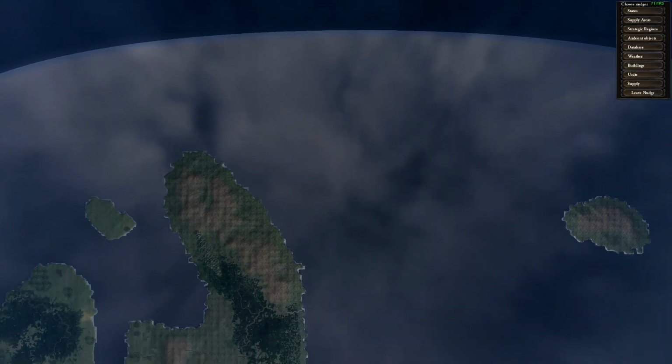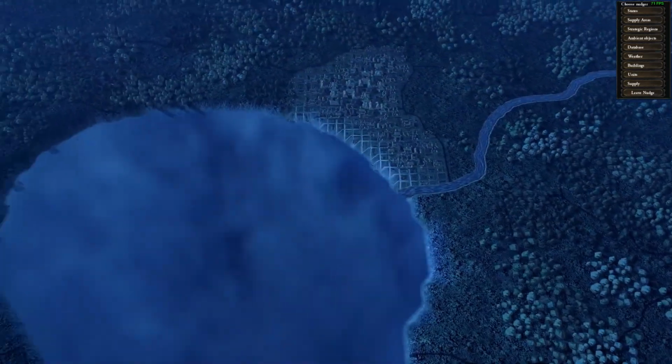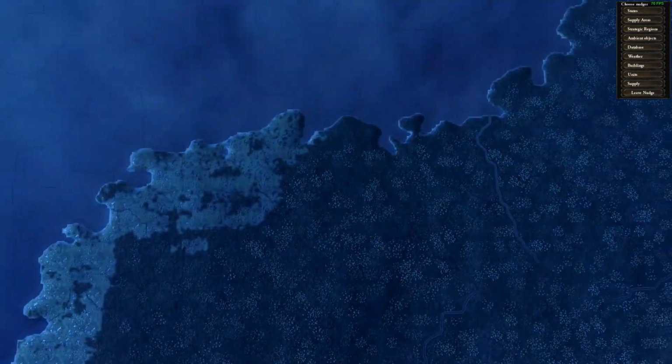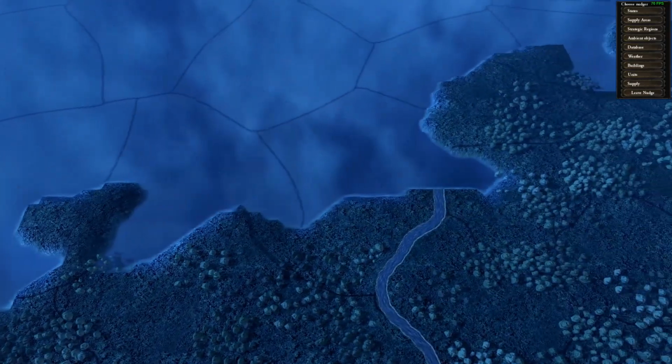Alright, nudge tool. See if it worked. Coasts, none of the trees are sinking into the water. That's a good sign. Okay, there's a little bit here.